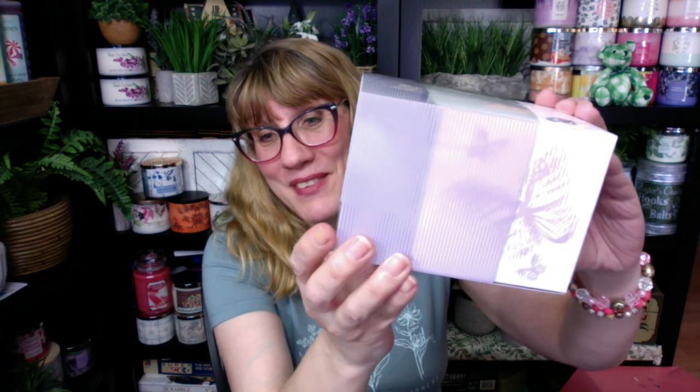We got more Bath & Body Works to talk about. I have so many reviews today. I want to talk about a lot of stuff, including the brand new Butterfly perfume. I did a first impression of this yesterday, and I wore it all evening last night — I actually went to a play — and I really liked it. A couple of people complimented me on the scent. So the new perfume Bath & Body Works has out for spring is called Butterfly. When you move the little slip cover, it makes the butterfly fly. I just thought that was a neat touch — I didn't even realize at first it did that. Thank you to all of you who told me.